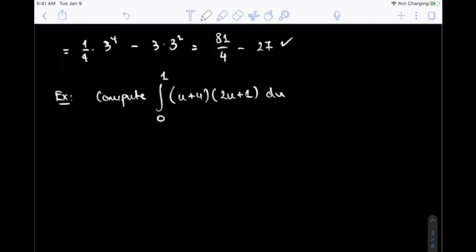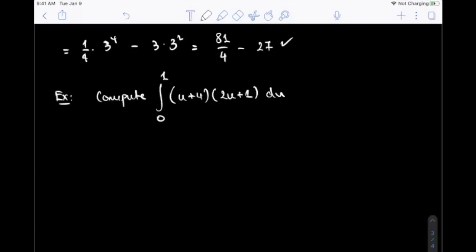So it's not an exponential function. It's not 1 over x. It's not a sine function or cosine function for that matter. You cannot use the power rule for antiderivatives right away. So by looking at this problem, tell me what is the first step that I should do here. You multiply the binomials and see what happens.